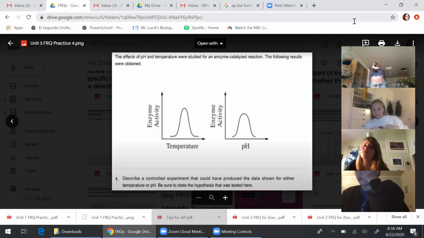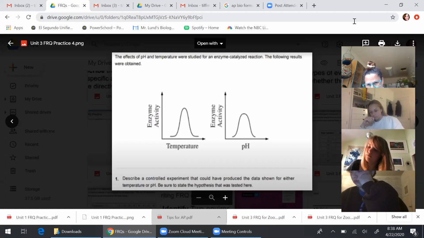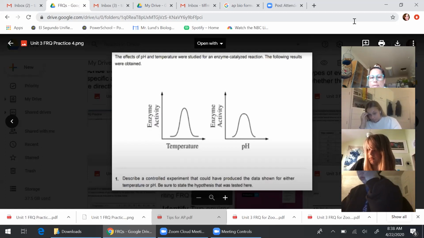Like I said, if an enzyme is placed in an environment with its optimal temperature and optimal pH, it will produce the most product because it's in an environment where it can work optimally and lower the activation energy as low as possible to catalyze a reaction. Oh yeah, I like that. That's great. So you took it and made it more of a broad hypothesis for enzymes in general and activation energy, which is great. So yeah, that's a perfect hypothesis.